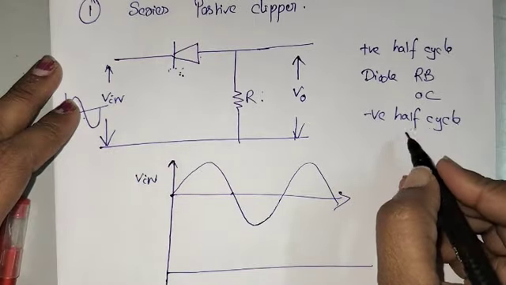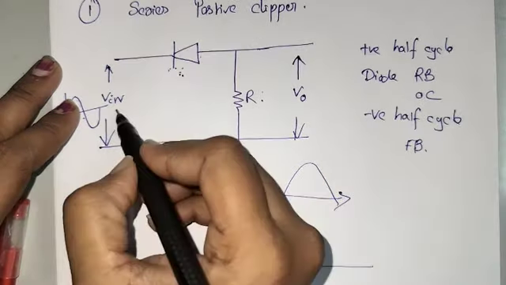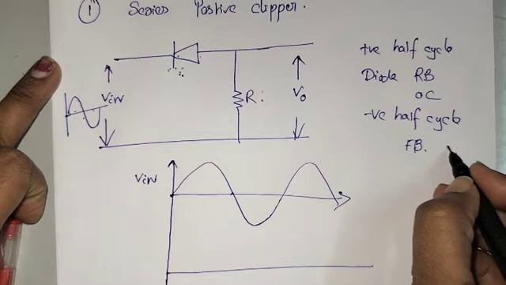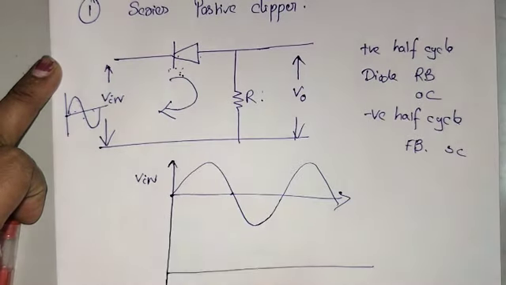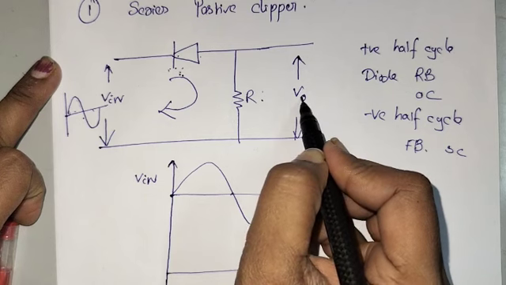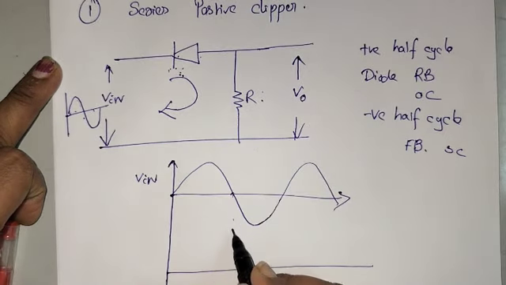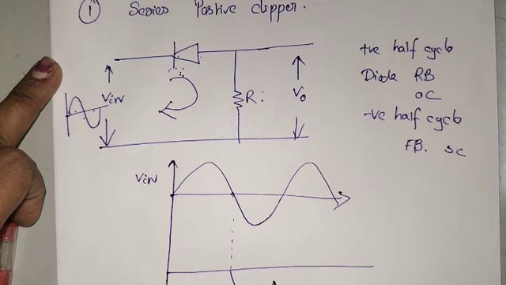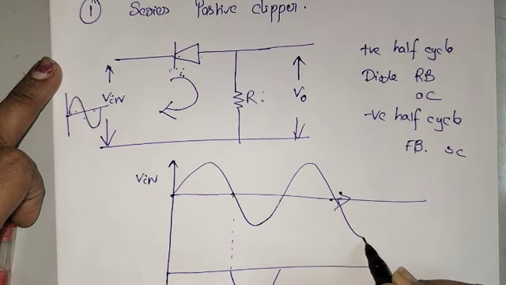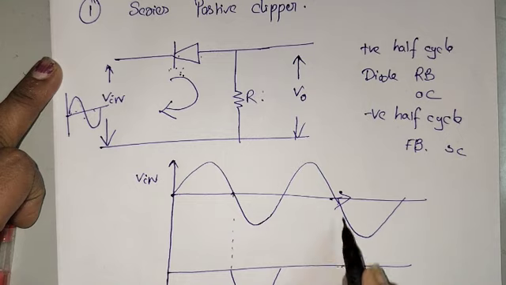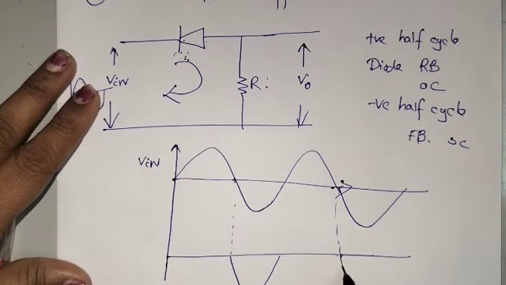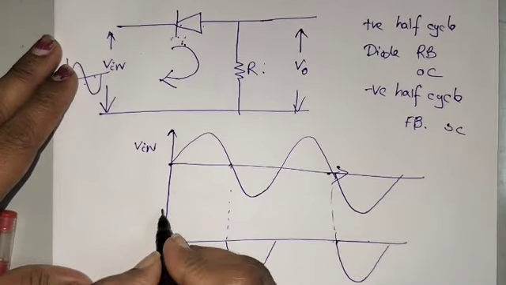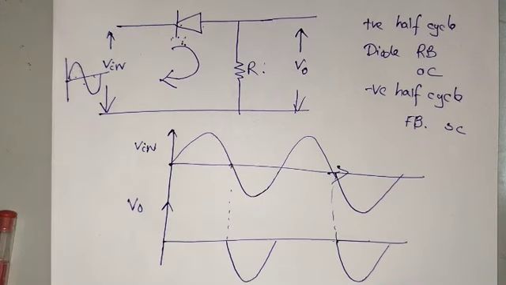the diode acts as forward biased. So the diode conducts and acts as a short circuit. So the loop completes and there is a voltage across the output. So for negative half cycle, we get the output waveform like this. So here the positive portion of the input signal is clipped. That's why this is called positive series clipper.